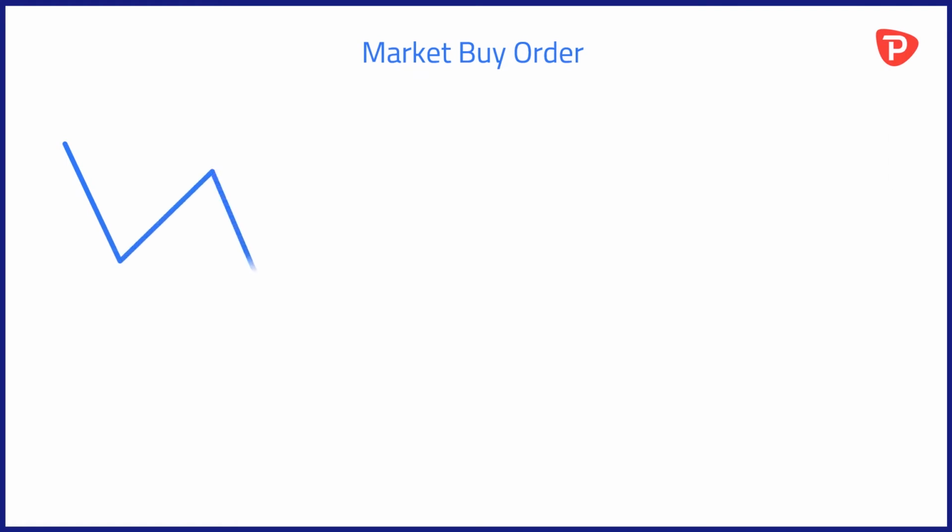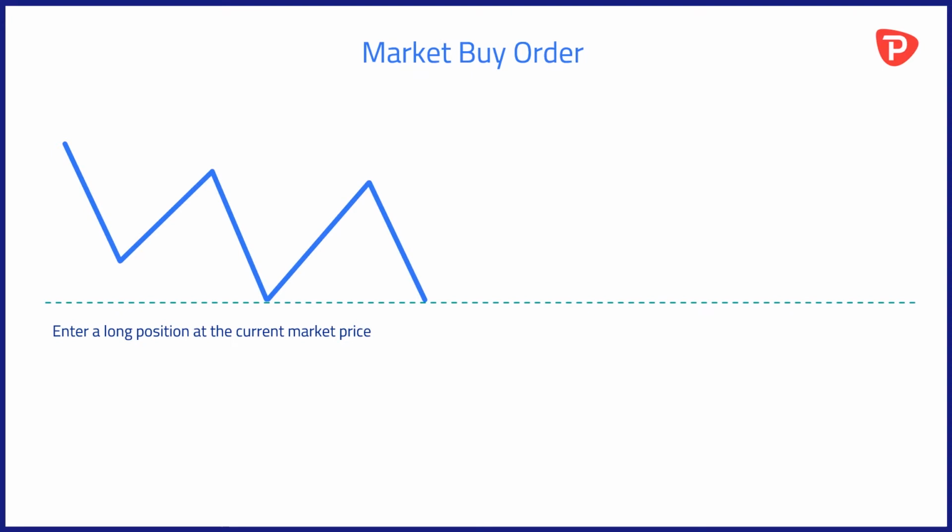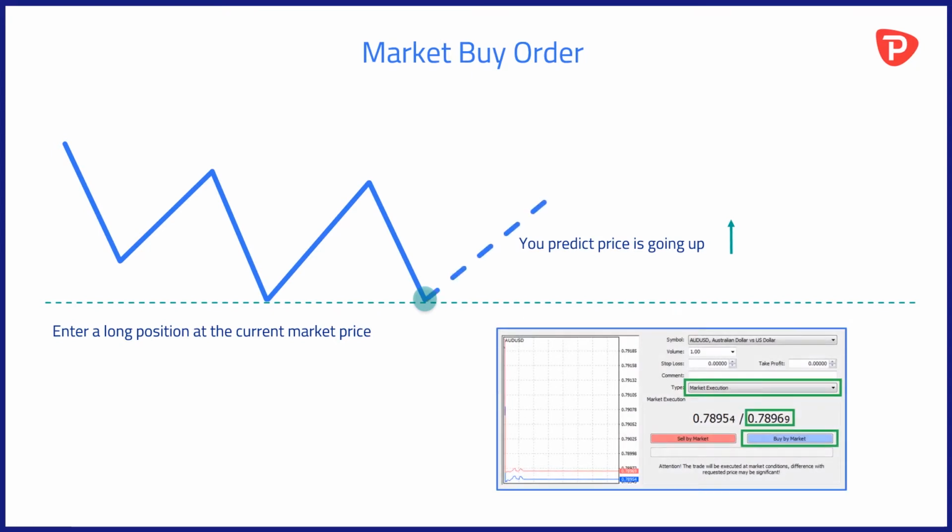A market order is used when a trader intends to buy or sell an instrument at the best available current price. These types of orders are generally executed immediately, as you have no set parameters around price limits or timeframes. Brokers generally offer market prices using a bid price and an ask price. The bid price will always be lower than the ask price, with the differences in the two prices referred to as the spread. When a market executed buy order is placed, the trader is willing to pay the ask price, and when a market sell order is placed, the trader is willing to accept the bid price.